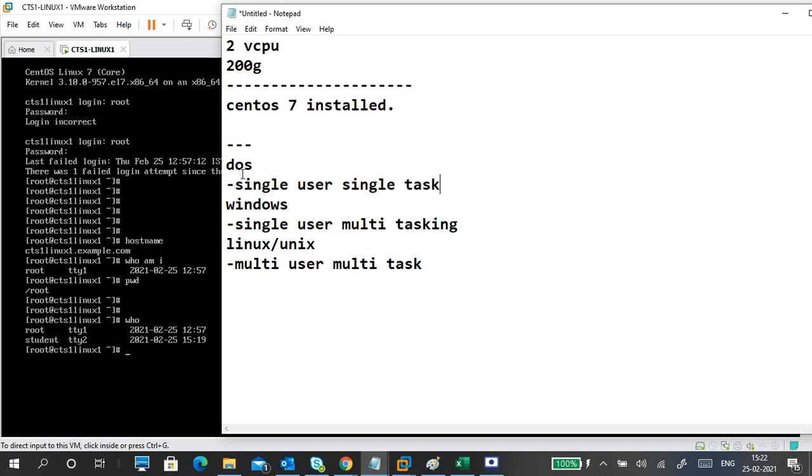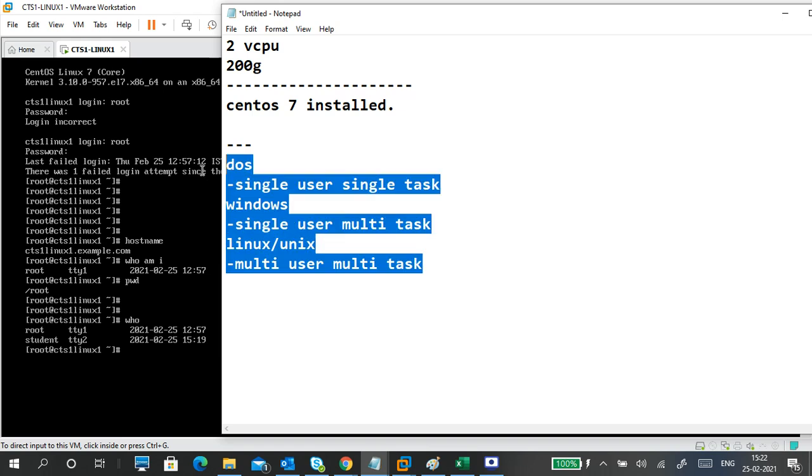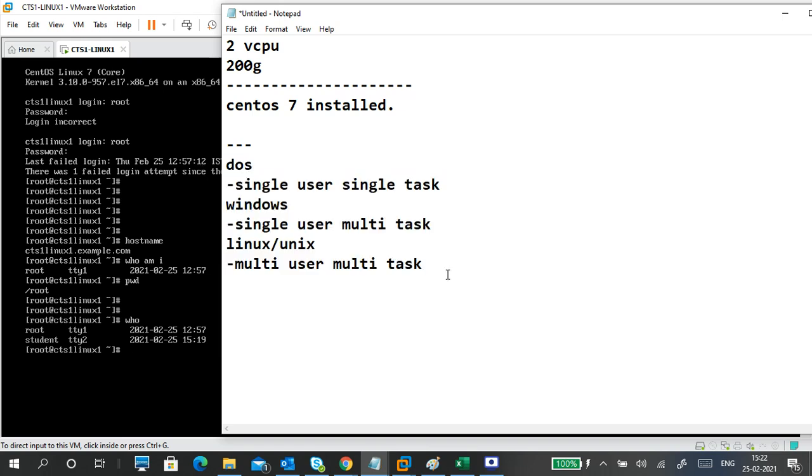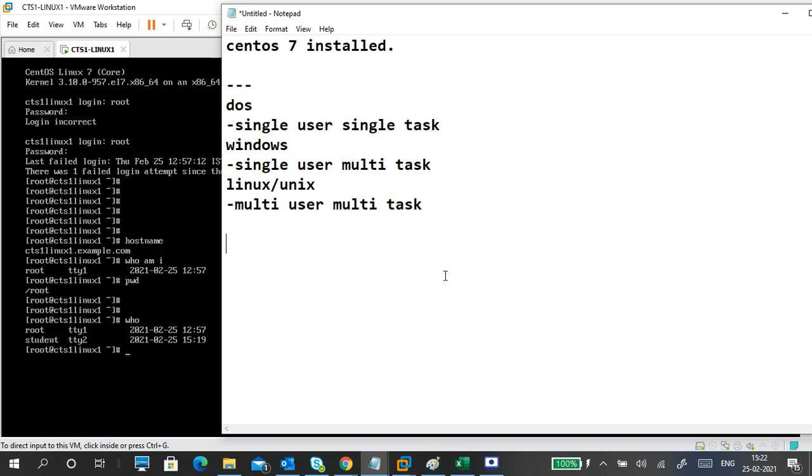Multitasking or multitask, you can use simple words. So that is one of the differences between DOS, Windows and Linux. Linux and Unix are multi-user, multitasking.